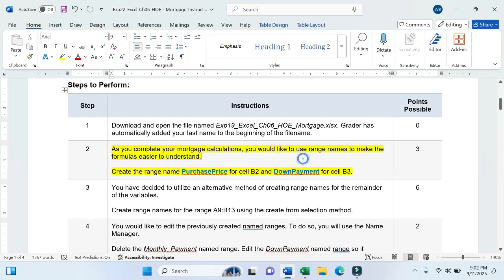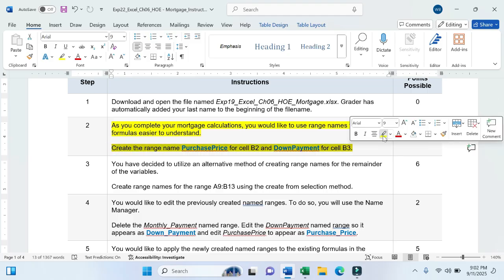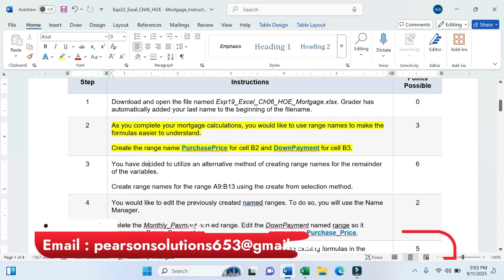Now we will move on to step number 3 of our assignment. You have decided to use an alternate method for creating range names for the remainder of the variables. So this was the one method that the instructor gave us to learn, and this is another method the instructor wants us to learn.